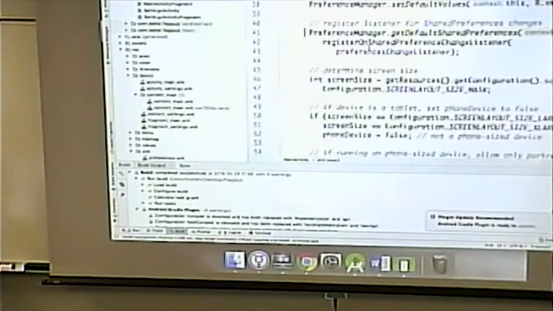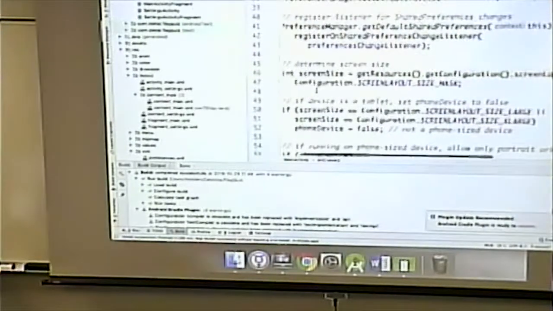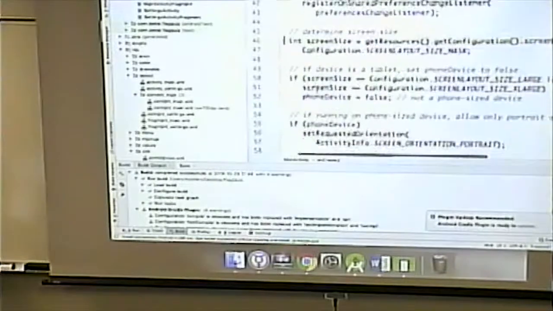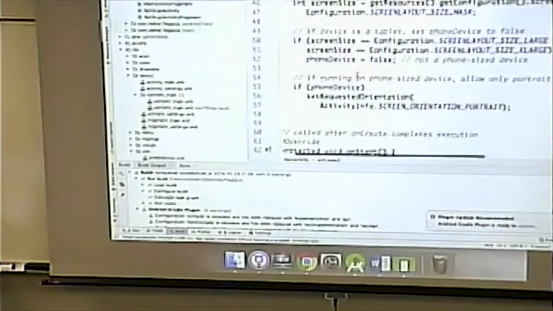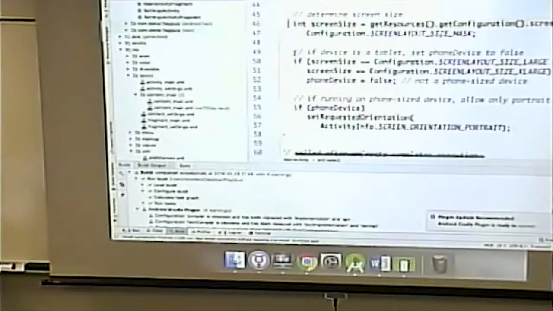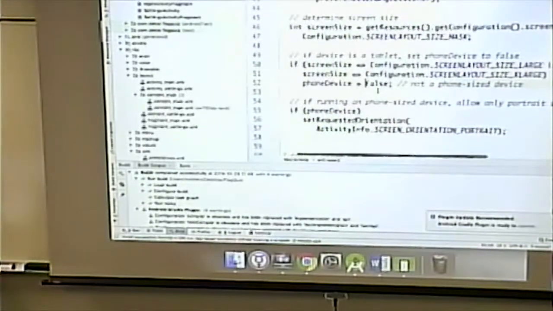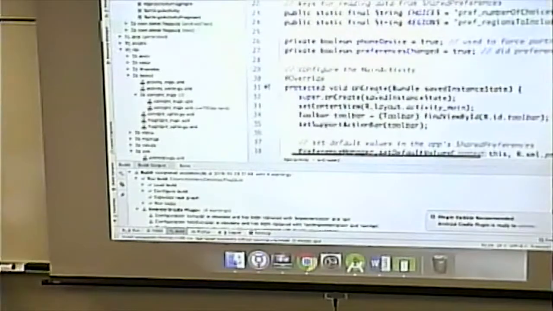And there's a preference manager to have this. Something that we're doing inside of our app to decide which mode that we're in, right? Because our code has to know which mode that we're in for a number of reasons. So, if our device is small, if it's not large or extra large, then it's not a phone, according to this. It's a tablet. So if we look here, we assume it's a phone.